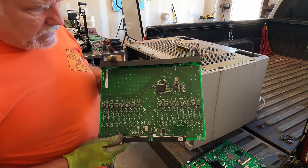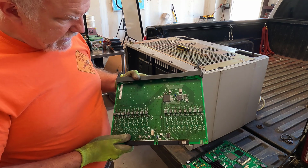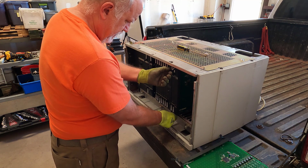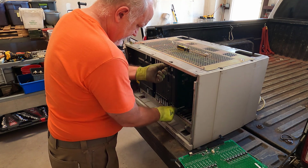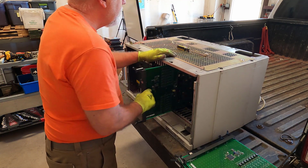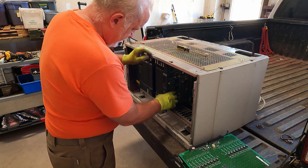So a peripheral high grade, this is a very common card in this setup. So peripheral high grade. There's another one. All right, this one's a little different. Let's see, what do we got here?